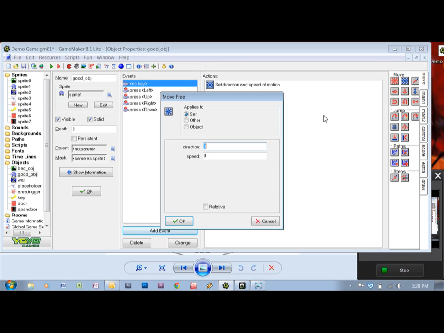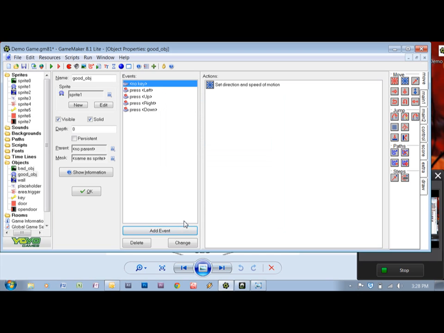Again, I'll do the blue move, and I'm going to set the direction to 90, facing upward, speed of 0. That becomes important later, especially if my game is some kind of shooter game where I hurl a projectile to kill an enemy. When I stop, I want to be facing upward, or 90 degrees, so when I shoot, it goes upward. So that's why and how I'll set this one up. Okay, so I have movement, no key, he stops moving.